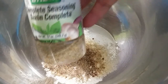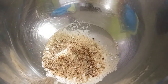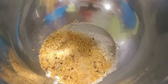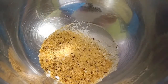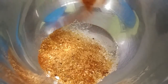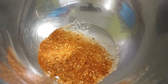Now what you're gonna do is maybe 2 or 3 tablespoons of coconut flour and maybe 1/2 teaspoon of paprika and 1/2 teaspoon of complete seasoning, maybe 1 tablespoon of the coconut lime seasoning blend, and 1/2 teaspoon of everything else. You want to put those ingredients in a container, and you're gonna blend those together, mix them in properly.